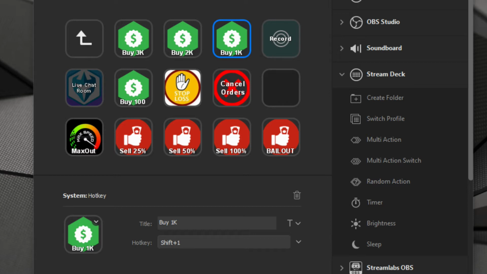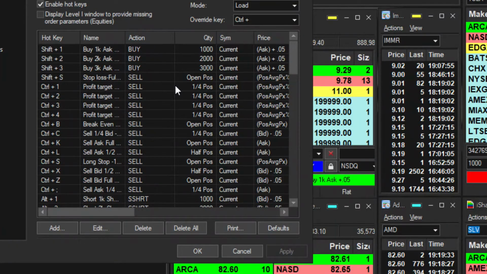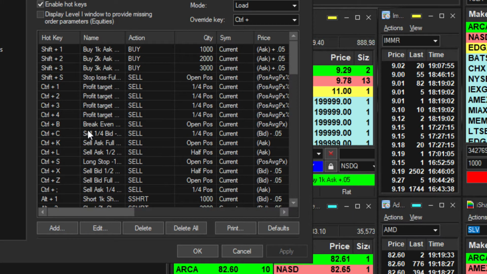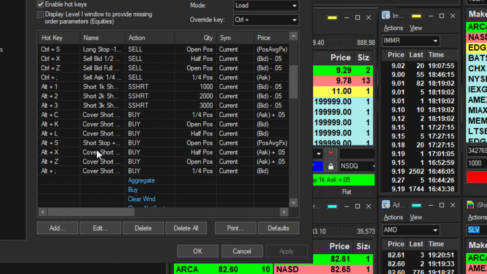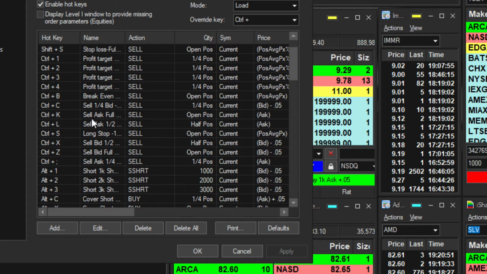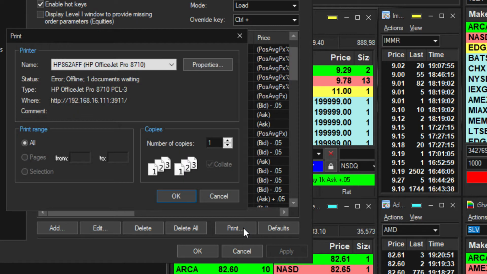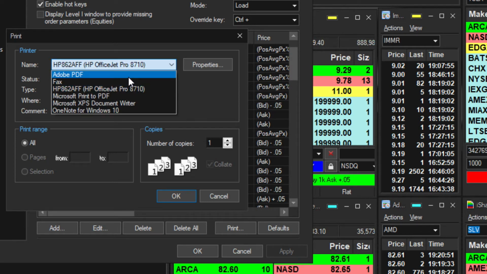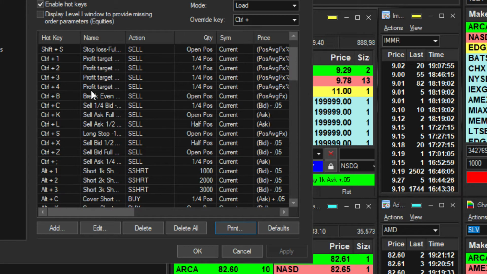So this is important as well. When you're looking at this, you can see that this one is set to Control Q, which is the same that is on here. And one thing I do to make it easy at the beginning, when I really want to remember what's going on here with my hotkeys, is you can print and export it. Once you get familiar with it, you can either print it or make it a PDF, and it will export onto a sheet, and you can just have it as a reference so that you know what is set up in the software.